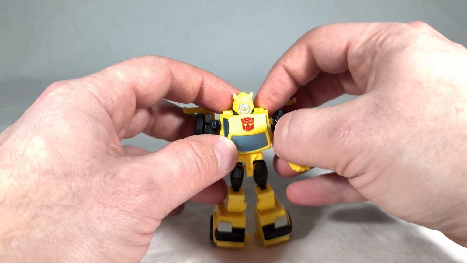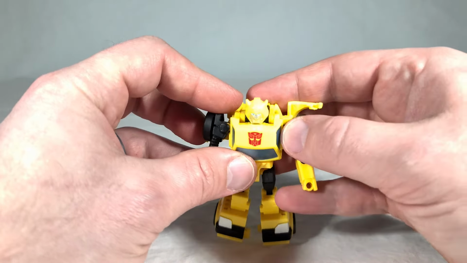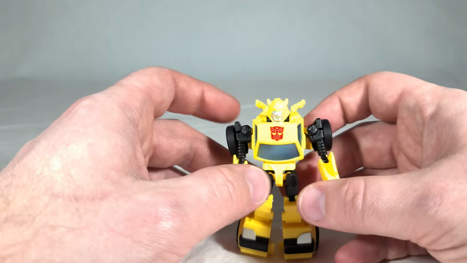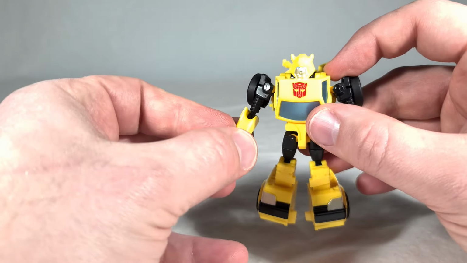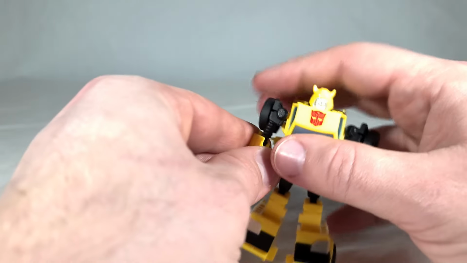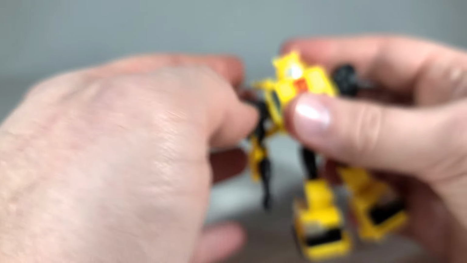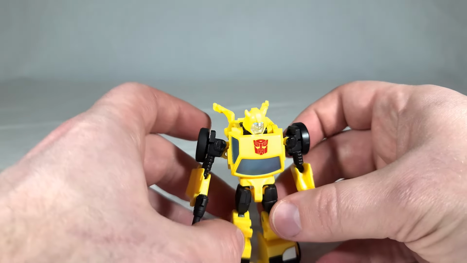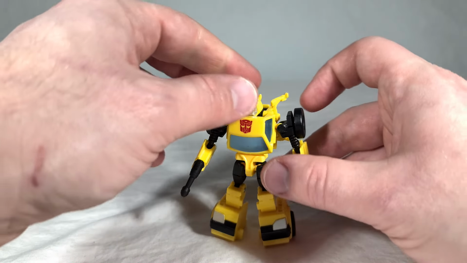Now officially, or at least according to the renders, this is as far as you go. However, you can swing these back all the way if you'd like to, though it might make him a little back heavy. And then we can have him take his blaster, hold it in his hand. Looks like he uses a 3mm port. It's pretty standard for these Legends or Core class size characters. And there it is. This is Bumblebee's robot mode.